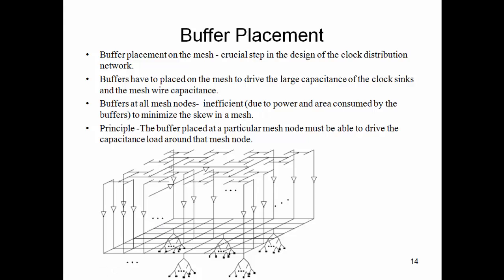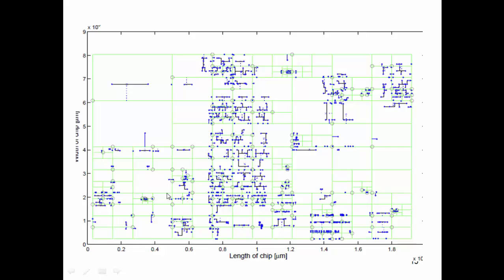So again, people have proposed many algorithms. One of the easiest ways is to start from this, we may say this is the origin, and go through these rooms and find the capacitance centroid and place the buffer at the mesh node closest to the capacitance centroid, because the capacitance centroid may not always be at a mesh node. In fact, that is what I have proposed in my work, and this is the same mesh after buffer placement. You can see that these small circles are buffers placed on the mesh nodes.